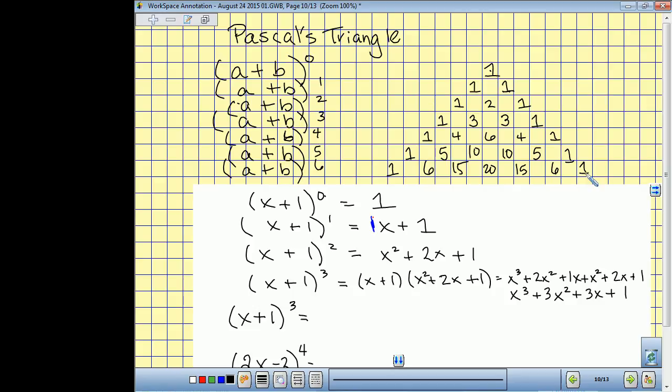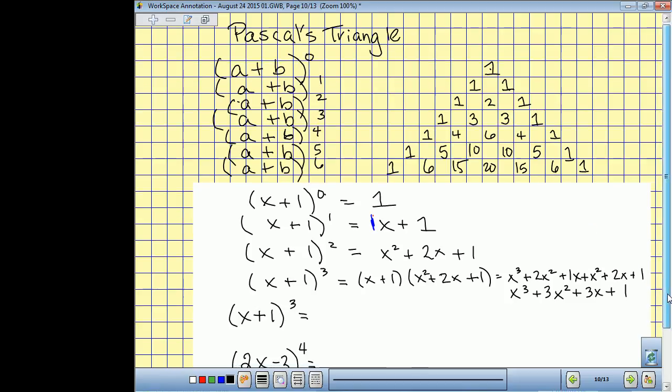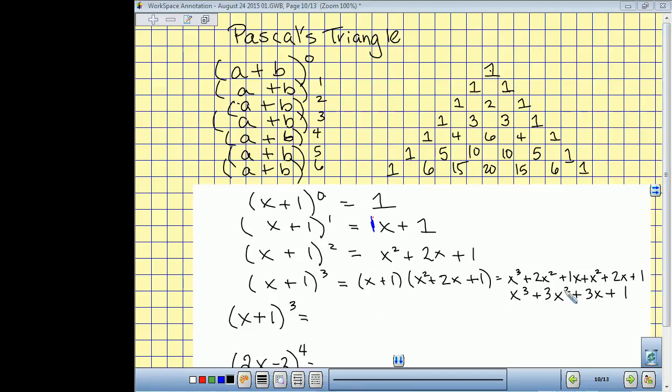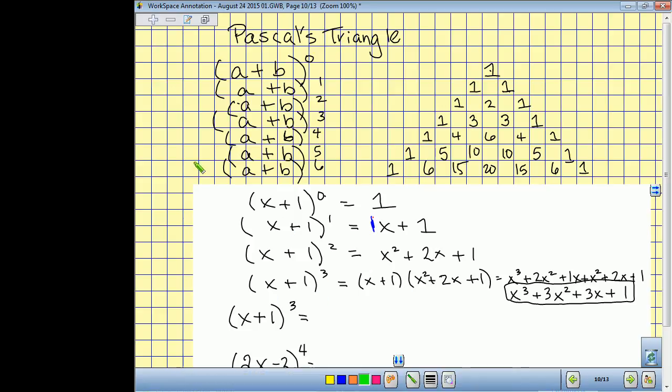Okay, so some of your classmates saw the pattern faster than others, and that's awesome. It always happens that way. So when we look at this, we can always find the next line by adding the ones above it. Do you see that? Was that right? 10 plus 5 is 15. 5 plus 1 is 6. You were right, Eric. And that's how we do it. Now, this is what we got when we did it by hand a second ago. x plus 1 to the third. Now what we're going to do is the same problem, except we're going to do it using this row of Pascal's.